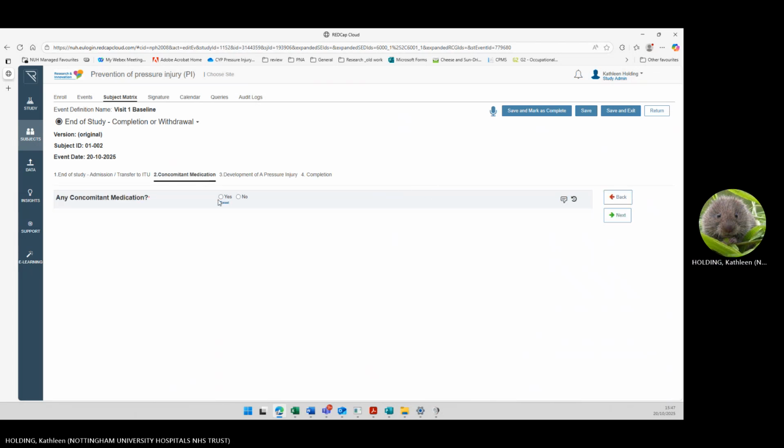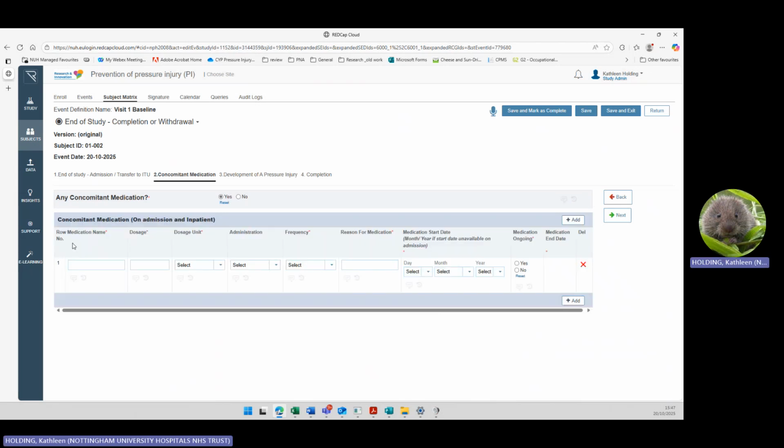Next, concomitant medication. This is a list of all the medication that the patient came in on and has been prescribed while they've been in hospital. We need to know the medication name, the dosage unit, which is the drop-down list, how it was administered, how often it was given, the reason for the medication, and the start date, which again, if you don't know the exact day, you can write unknown, but we ideally want as much information as possible.